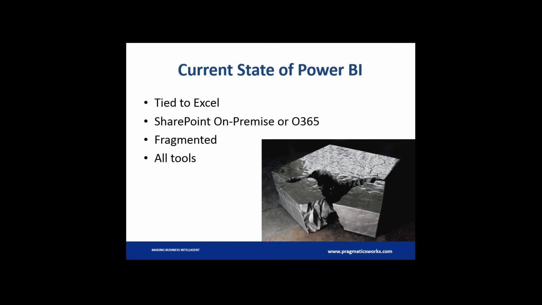So we can type in natural language questions like we normally would go to a search engine and type in, or just say in conversation, and we can actually get answers back. Well, that particular feature is tied to Office 365. There is no on-prem support for that. Data refresh between on-prem and O365 are very different.